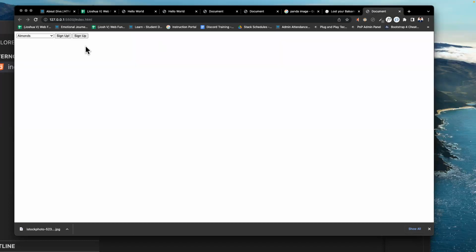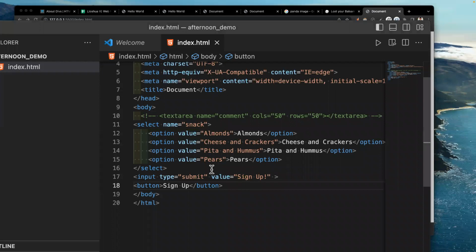Did you see here how these buttons lined up right next to each other when they were at the same sibling level as one another? And they're also at the same level as this select dropdown. What if we put each one in their own div? What would happen in that case?